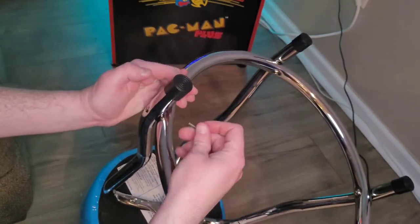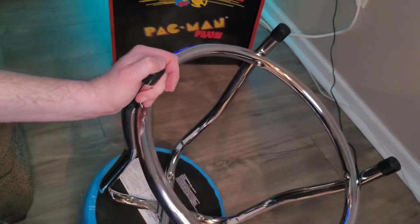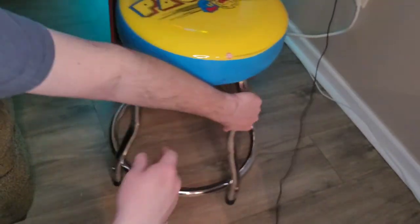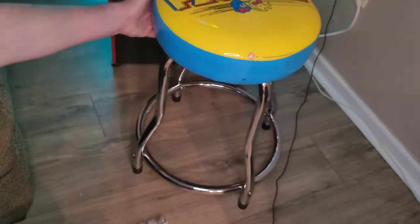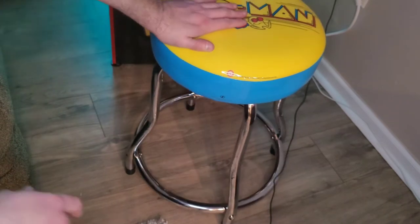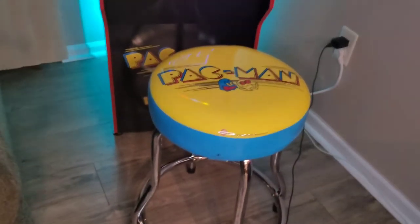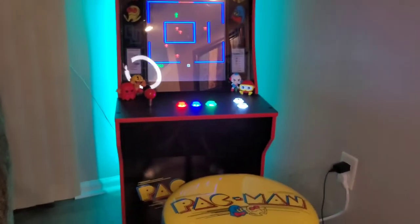I guess obviously it depends on your height. I'm 6'1", so for me, leaning on this and sitting on this right now, as is, is a little too high for me, on this, without the riser, that is.